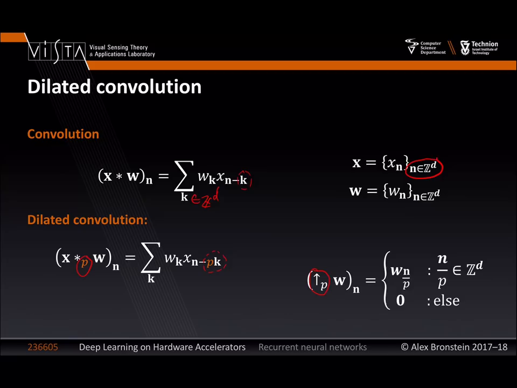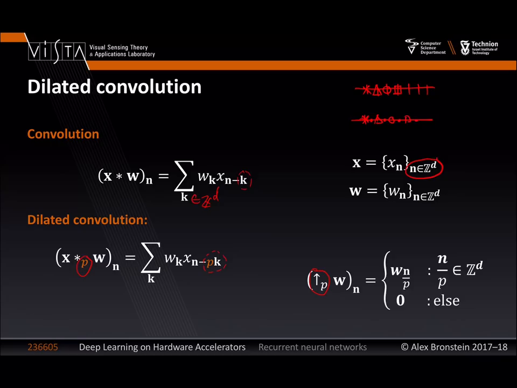I take a signal on a certain grid. Okay, this is my signal, and it has some samples. Let's call this sample, for example, star. This will be a triangle, this will be a circle, this will be, let's say, a square. Okay, and then I'm going to transfer it on a different grid, let's say twice denser. So I'm going to put a star here, then a zero here, then a triangle, then a zero, then a circle, then a zero, then a rectangle, then a zero. Okay, so basically this is called an expanded or a dilated sequence.